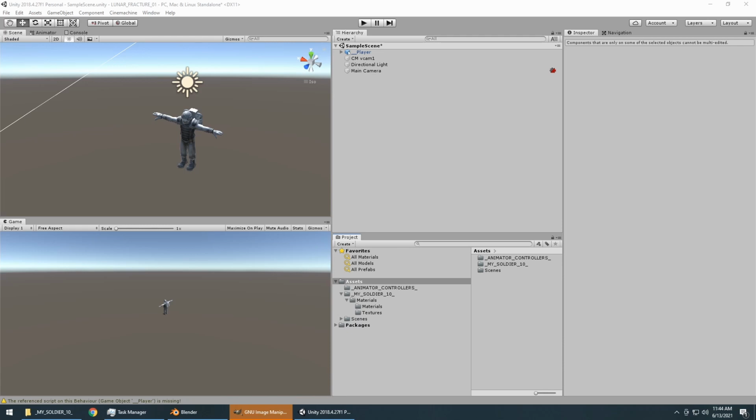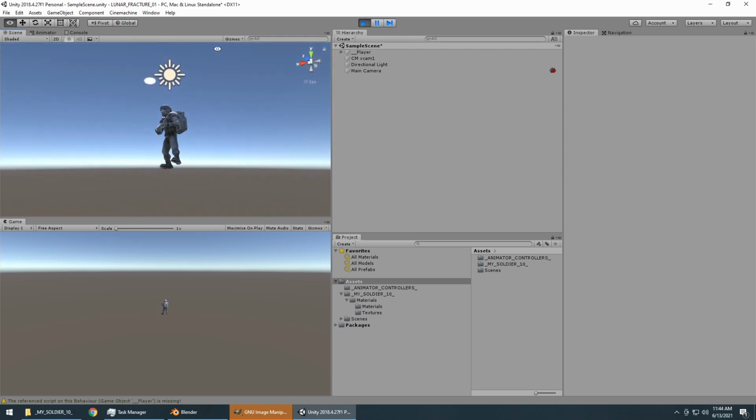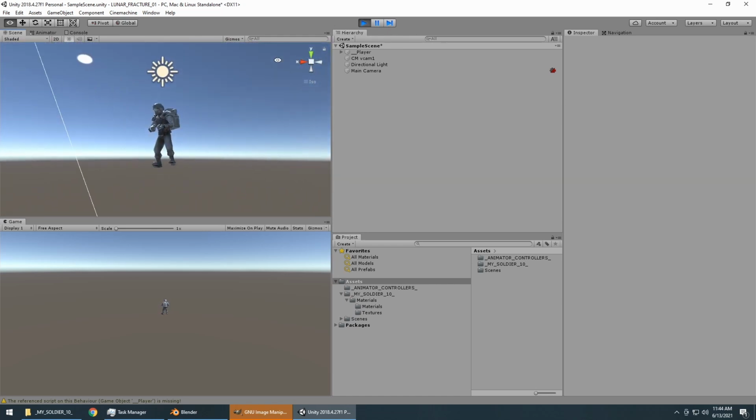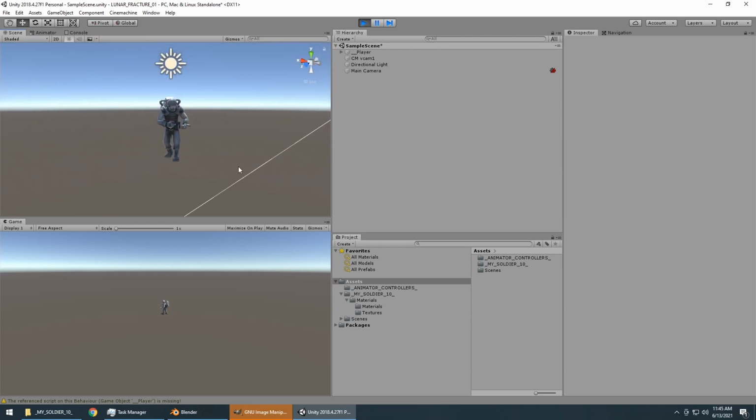So, let's look at our objects. Right now we have our guy floating in space, and if we press play right now with maximize on play unselected, we should see that he's doing his idle rifle animation and not moving around in the world. If I hold down the middle mouse wheel and press Alt and hold down the left mouse button, I can see that he's not standing on anything. He's just standing in space, which is fine, but not a very interesting game so far.